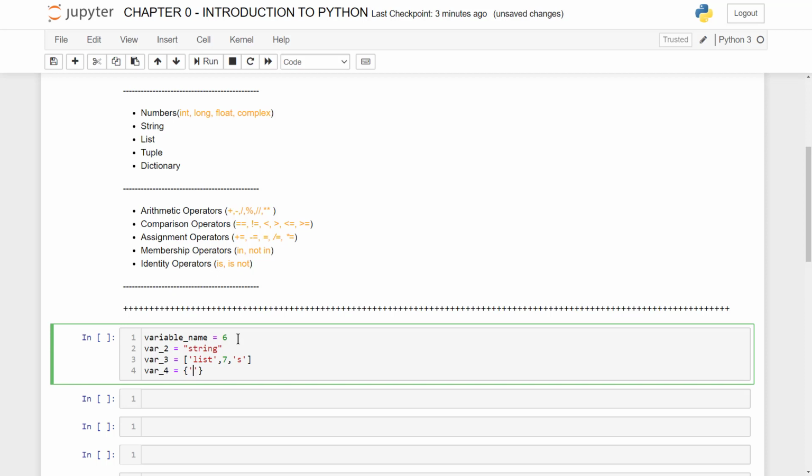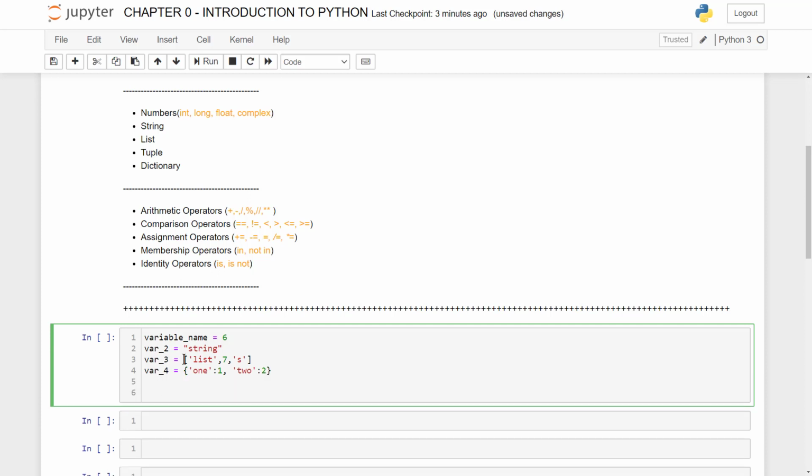So we could have 1, and here we have 2. So no matter what we assign to a variable, the variable automatically gets its type from what is assigned to it. And then just like any other programming language, we could print our data to the user.